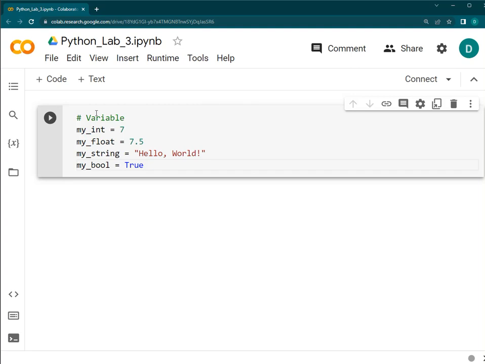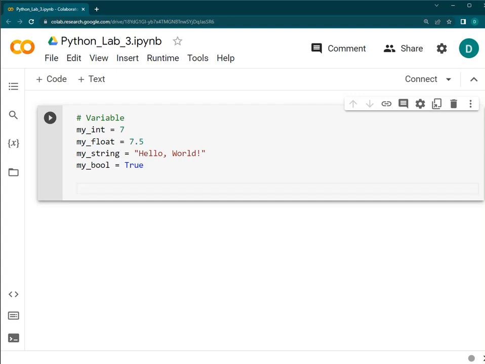For example, what's a variable? Python uses lots of variables. For example, integers. Whenever you have a decimal, you are dealing with a float, and whenever you have something like this, you are dealing with a string, and we also use booleans. Then, for example, we can choose to define some variables and then use the variables for our computation.